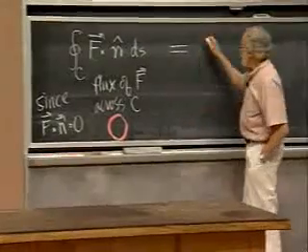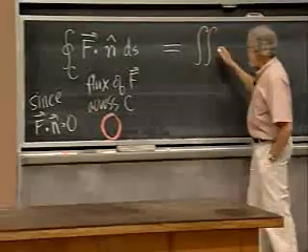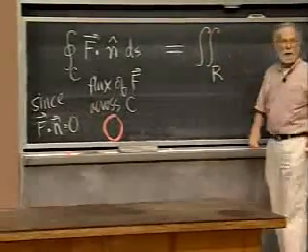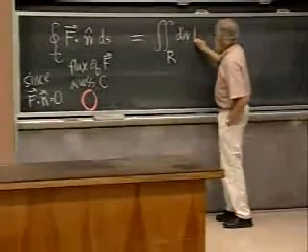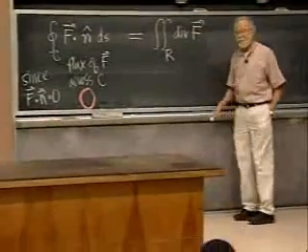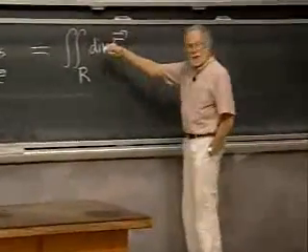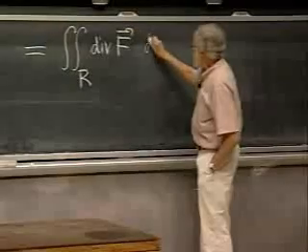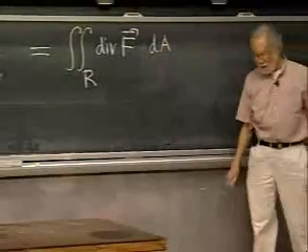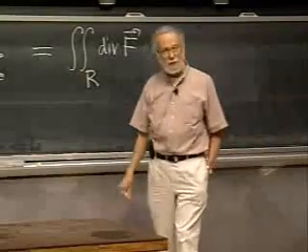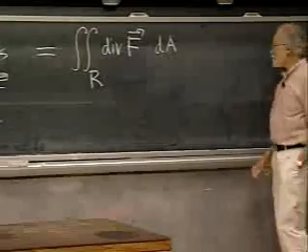Let's use Green's theorem. Green's theorem says that the flux across C should be equal to the double integral over that region of the divergence of F. It's like Gauss's theorem in 2 dimensions, this version of it. So divergence of F is a function. I double integrate it over the region, with dA, because you might want to do it in polar coordinates. And on the problem set, you certainly will want to do it in polar coordinates.